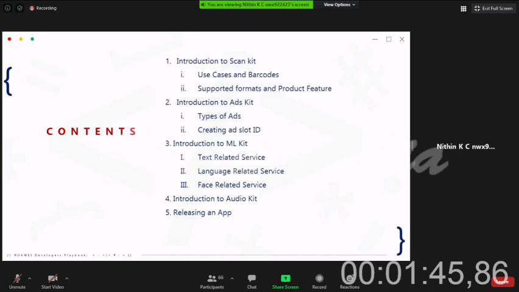In this session I will explain only a few services, because different services are available in HMS ML Kit. If I explained everything, I would have to spend the entire session on ML Kit. Others you can explore by visiting our HMS document and learning.